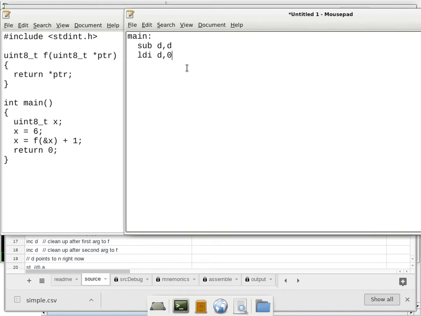So what is sub? What does it stand for? The mnemonic of sub is representing what? Subtract. Okay, what is it subtracting from what? And yep, so that's why D is initialized to 0. So there are two differences between these two instructions. One is kind of minor, the other one is kind of significant. The minor one is the first instruction only takes 1 byte in memory. It is a shorter instruction. The second one takes 2 bytes because anything that ends with an I as a mnemonic is an immediate operand, and the immediate operand itself takes up 1 byte after the opcode. Is that okay? So that's kind of a minor difference. We chew up 1 more byte in memory.